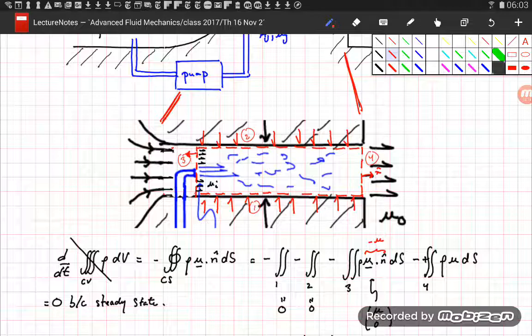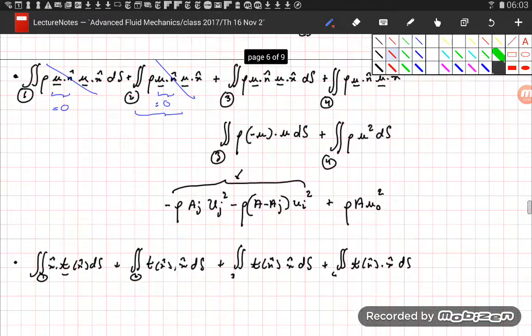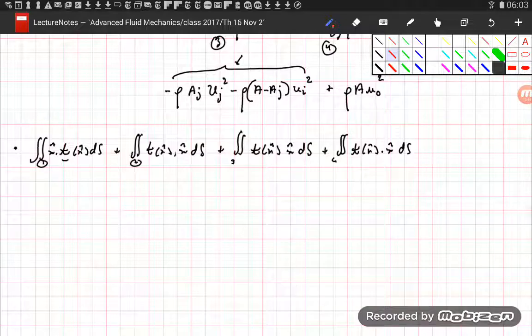This is why it's important that you project the momentum equation onto a certain axis, because sometimes the effect of pressure will or will not be relevant. So the pressure in particular acting on 1 and 2, because it's acting in the normal direction, in the y direction here, does not contribute when we project onto x. It doesn't mean that there is no pressure applied. There is, but x dot t is equal to 0 here, because only pressure applies.